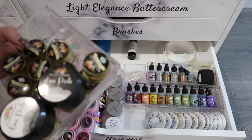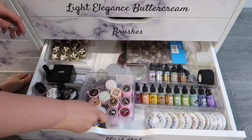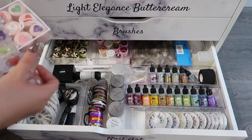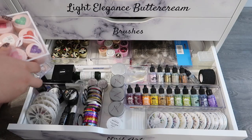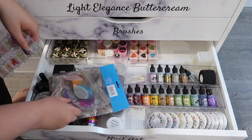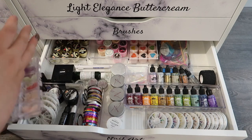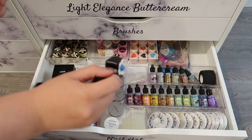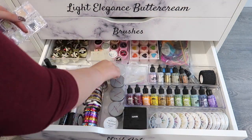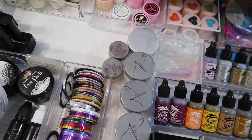Ivory went back to my returns drawer to organize any of the brushes that need to be put into the brush holders. You remember that nail art we had pulled from the Beamey drawer that needs to be worked into this nail art drawer — so all I'm doing is shuffling some stuff around to make everything fit better. This one is kind of a collect-all for different nail art embellishments — striping tape, feathers, anything like that. I wanted all of the nail art things in one drawer. I do stamping a lot, Swarovski crystals a lot, painting with watercolor paints — those are all in separate drawers. This is just a collect-all of different ones that were all over my collection.